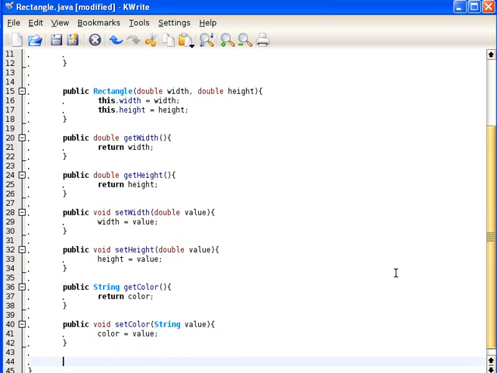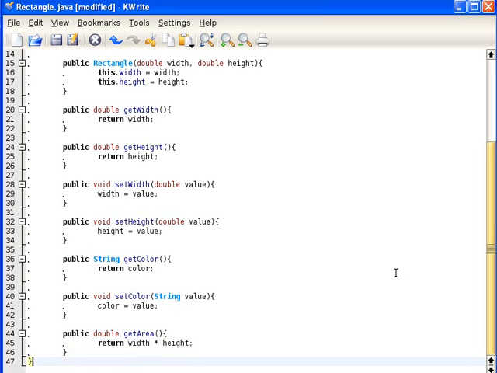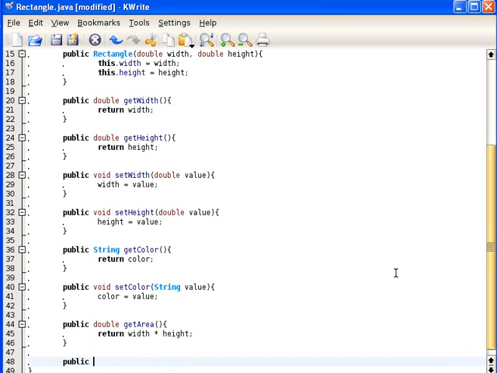So let me go here, public. I want to be able to use my method from outside the class, so I label it public. And the first one we're going to implement is getArea. getArea takes no parameter. We're going to compute and return the area of our rectangle. Well, that's easy enough. Width times height, and this is it. Public double getPerimeter.